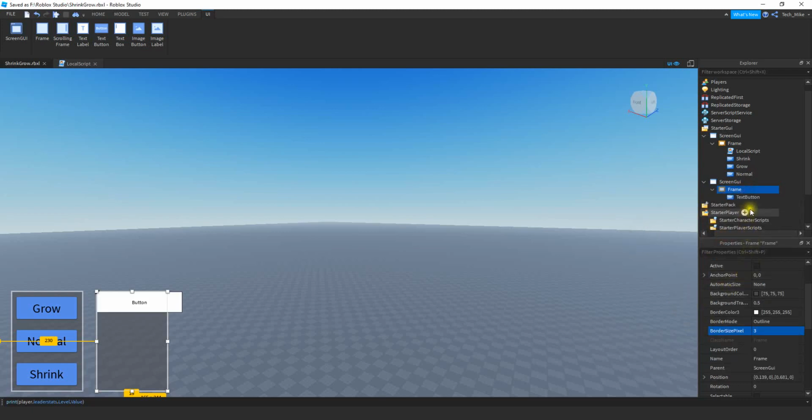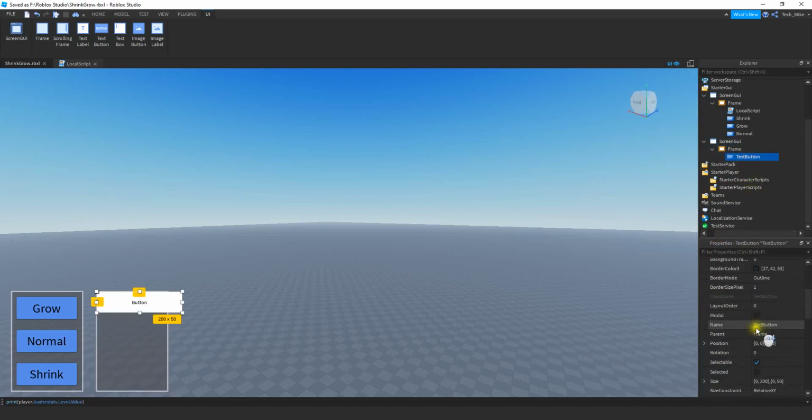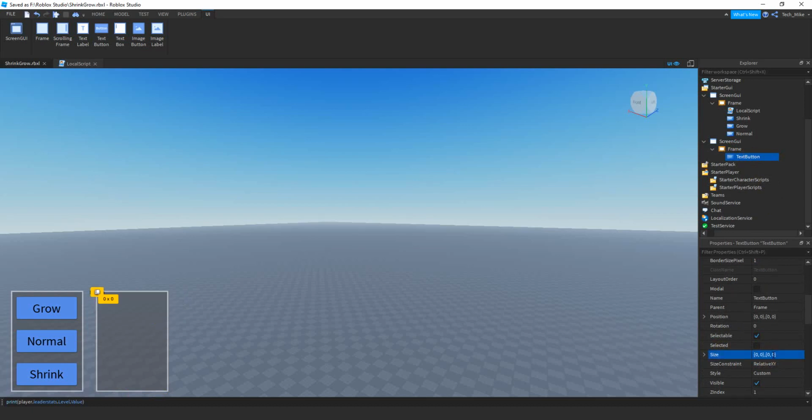Let's go ahead and get this one resized, and then we'll just make copies of it. Once you click on the text button, we're going to locate the size option. Just like we did for the frame, we're going to make these numbers 0 to start with. In the first grouping, let's try 0.9. So this is going to be 90% of the frame, not 90% of the screen. And then for the Y part, let's try 0.25. So that's going to be 25% of the frame, not 25% of the screen. Whenever you have an object inside of another one, the size is going to refer to the parent object, so this is going to be 25% of the frame.